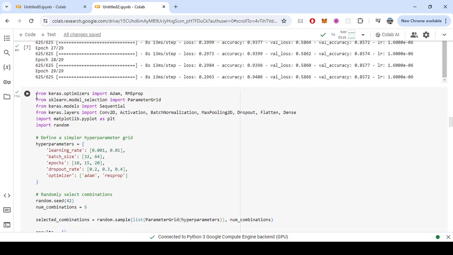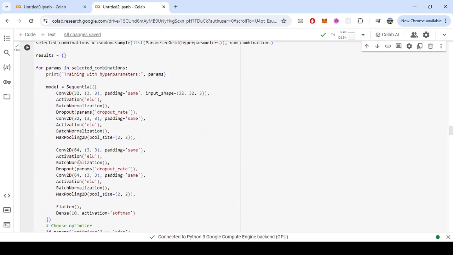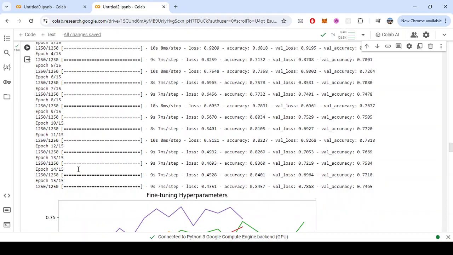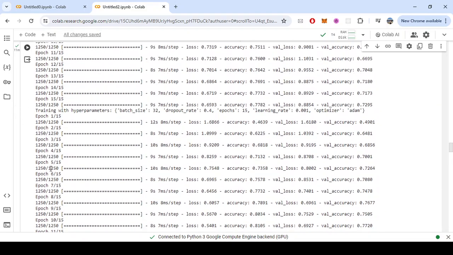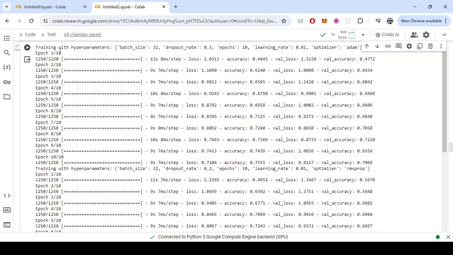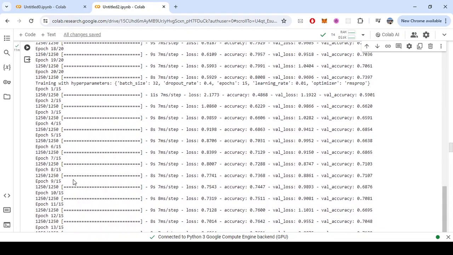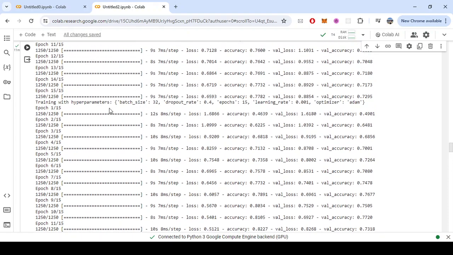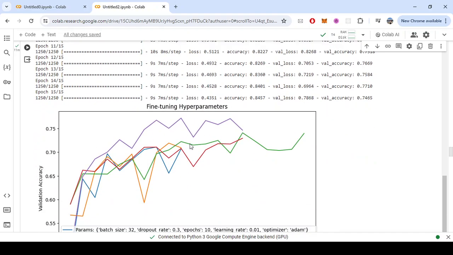This is where we started fine-tuning the third model. We tried changing different values of hyperparameters using this grid. We tried different learning rates, different batch sizes, different epochs, dropout rates, and optimizers. And we again trained the models for every combination, as you can see. This is the first one, the second one, the third one, the fourth one, the fifth. Every one of them is random because it was a bit much to go through every one of them. We just picked random 5.